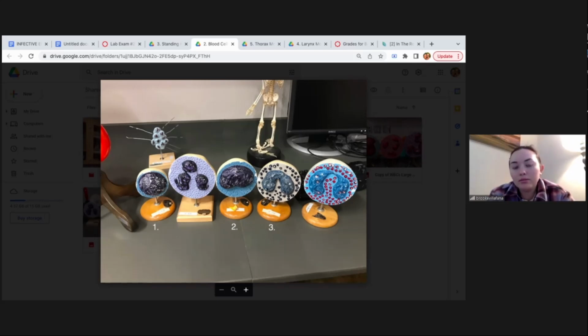By the way, 1 is not a neutrophil, just so we're clear. This guy is a neutrophil. So I just gave you the answer that none of those are neutrophils. So what is 1, 2, and 3? And you can do it like that too. You can do comma, comma, comma. I'm kind of just curious what you guys are thinking.